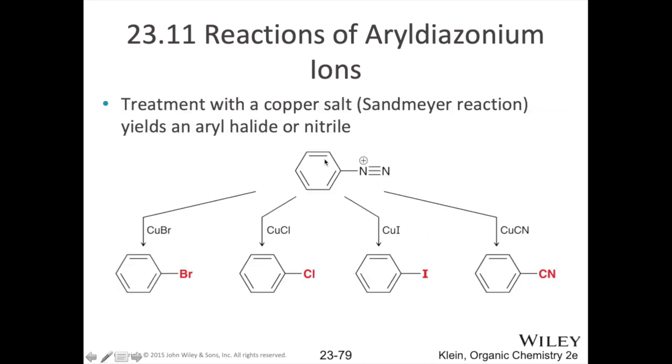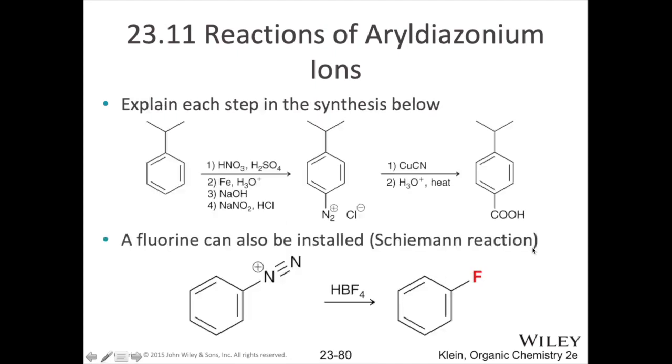So basically, what we can do with our diazonium salts then is what we call the Sandmeyer reaction. We take that diazonium salt, we react it with a copper halide or a copper cyanide, and we make the corresponding halobenzene or benzonitrile. Okay, so please note that these all have copper in the +1 oxidation state, right? So it's copper(I) bromide, copper(I) chloride, and so on.